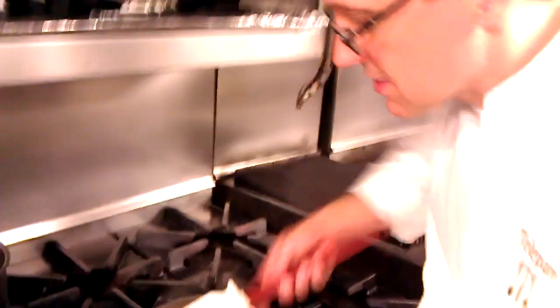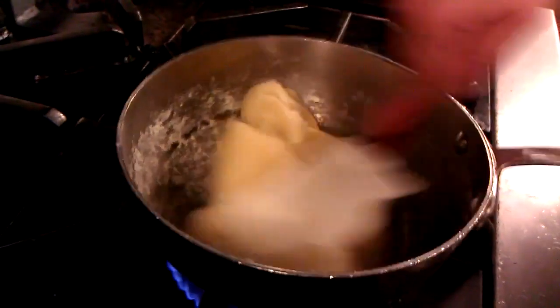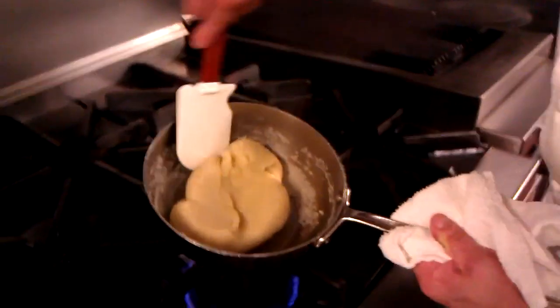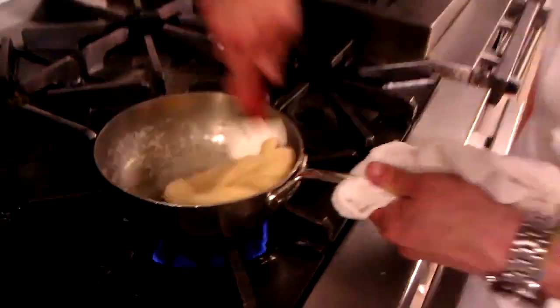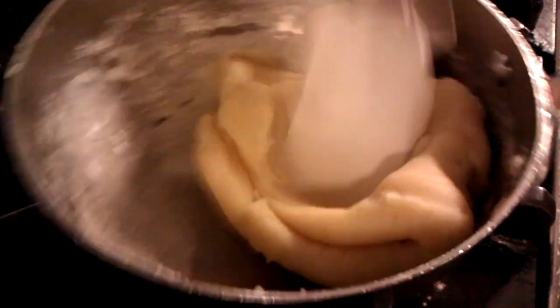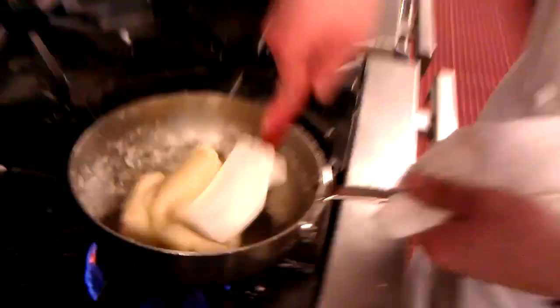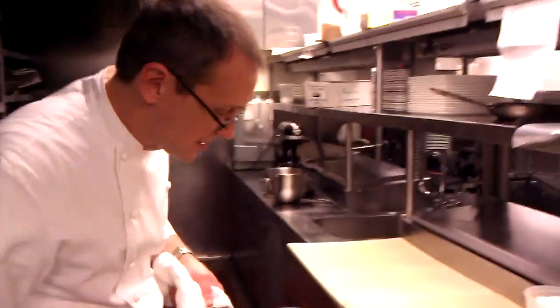And I'm starting to hear the sizzle. Now what we're starting to see here is that it's starting to get a little shiny. So, just a little. Still needs a little more work. Now you'll see it's just about to start glistening and the sizzle's happening lightly. And you can see that some of it's actually starting to stick, and that's a good sign. But you don't want it to stick. Alright, so we're going to take this over to the mixer. It's nice and ready.